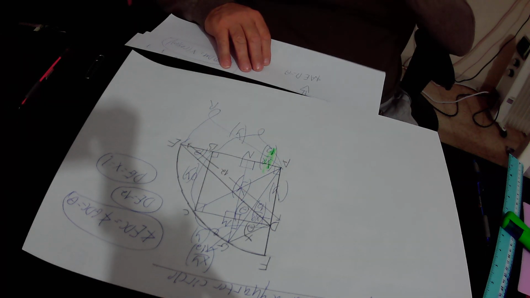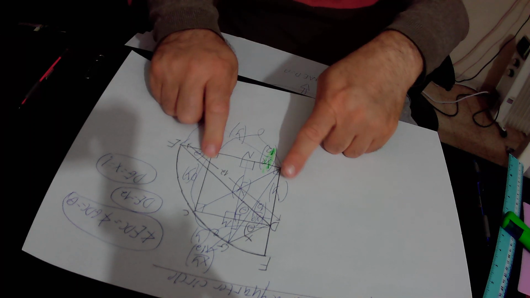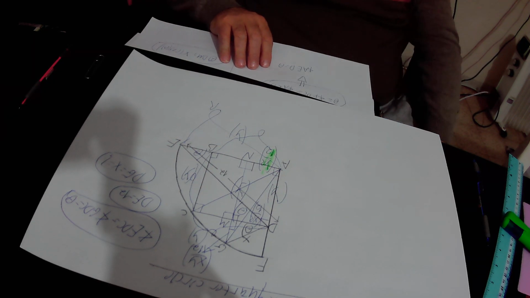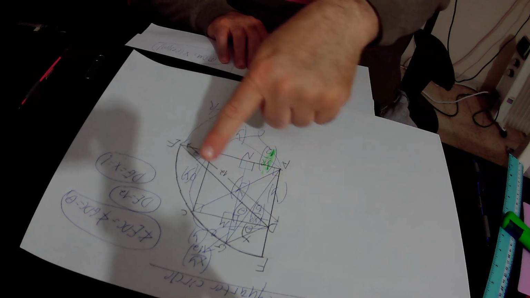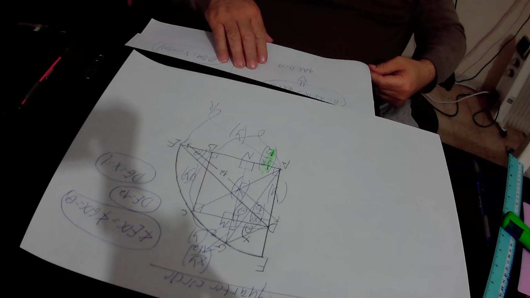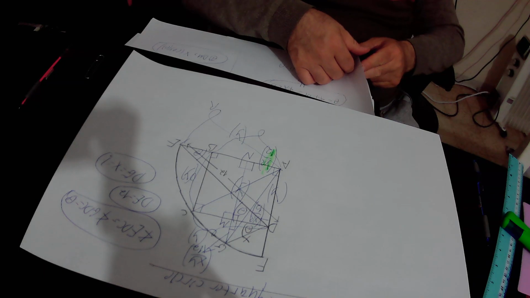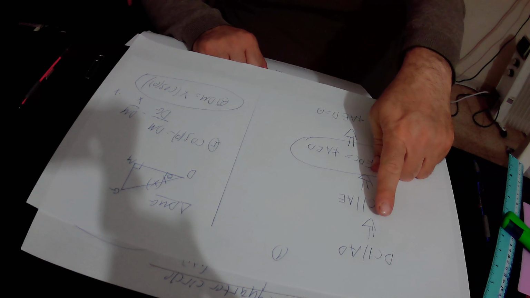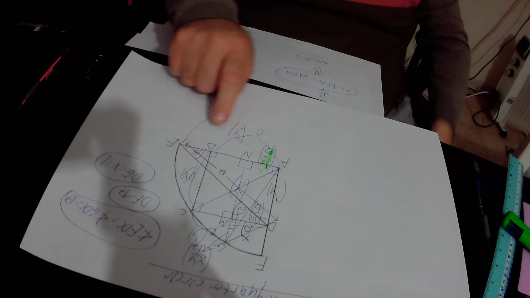First of all, we know that all the angles inside the square are right angles, so those 4 angles are right angles. We also know that the opposite sides of a square are parallel to each other. So in square ABCD, side DC is parallel to side AB. Again in square ABCD, side DC is parallel to side AD.